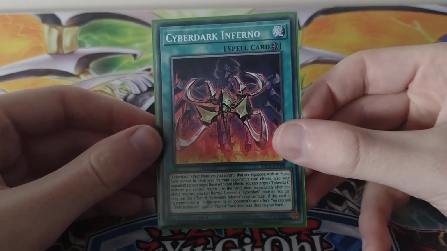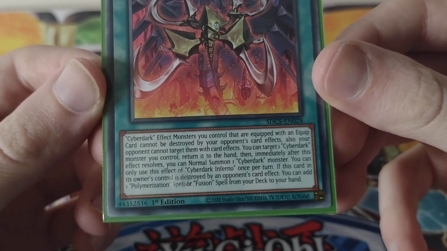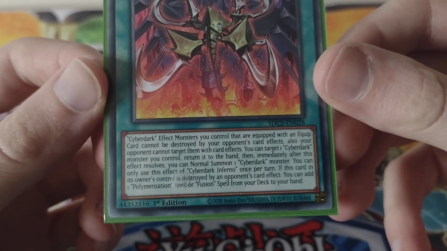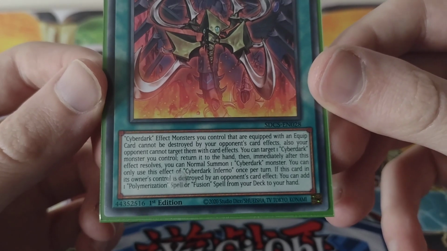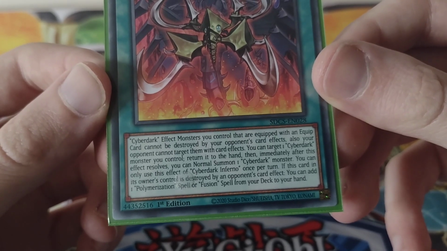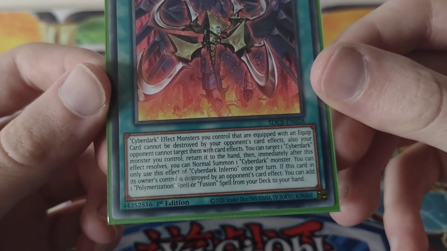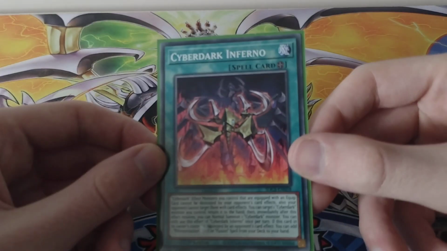And I run one Cyberdark Inferno. This is the field spell. Cyberdark effect monsters you control are equipped with an equip card that cannot be destroyed by opponent's card effects. Also, your opponent cannot target them with card effects. Target one Cyberdark monster you control, return it to the hand. Then immediately after this card resolves, you can normal summon one Cyberdark monster. You can also use the effect of Cyberdark Inferno once per turn. If this card in its owner's control is destroyed by an opponent's card effect, you can add one Polymerization spell or fusion spell from your deck to your hand. So run one of this.